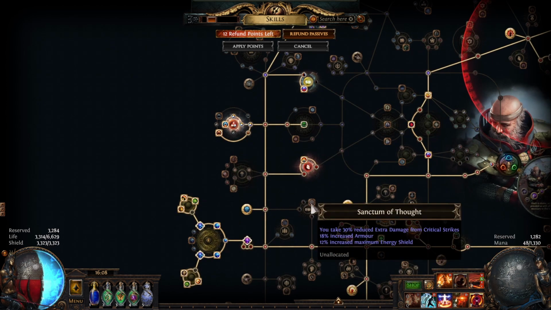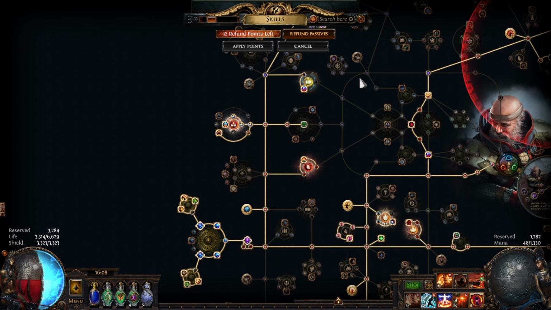At different points while I've been leveling, I take Sanctum of Thought because you get reduced extra damage from crits, which is a very strong defensive mechanic. But at the moment, I'm taking Faith and Steel. Gives you some elemental resistances, which is great.